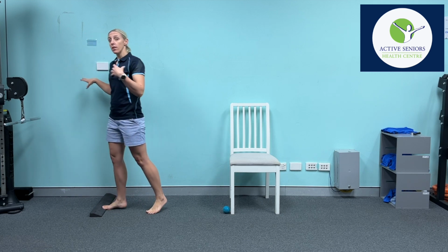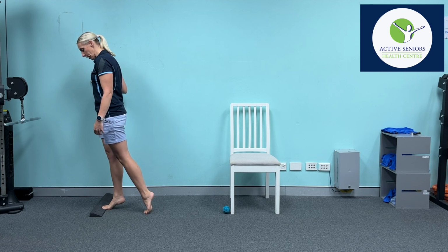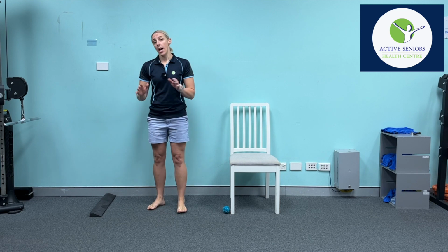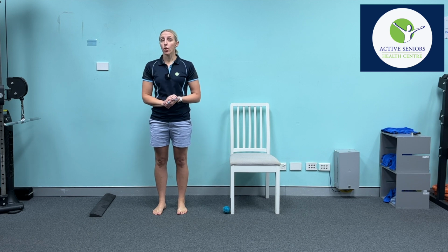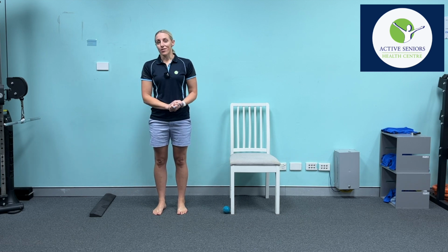And as we're focusing on strength, having a little bit of balance support holding onto the wall while you're doing that is not a problem at all. So again, you want to make sure that you're doing this on both sides, and this time I'd recommend a little bit higher repetitions. So if you can manage it, 8 repetitions, holding for 5 seconds on each of those points.